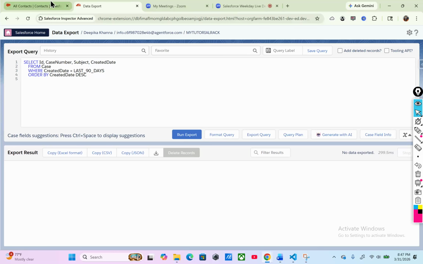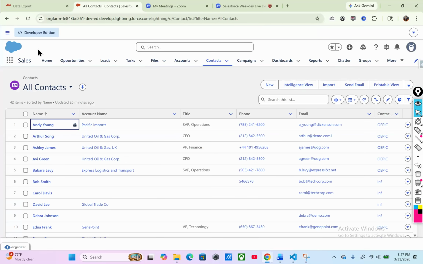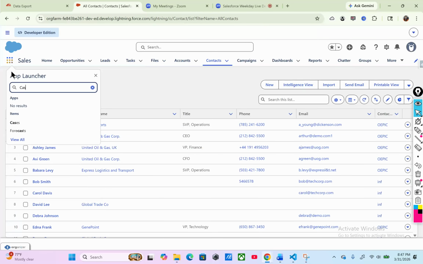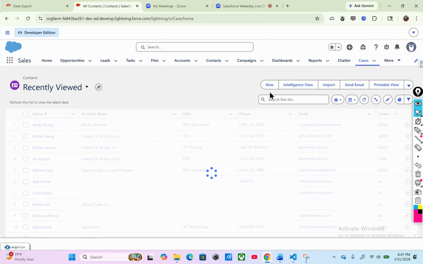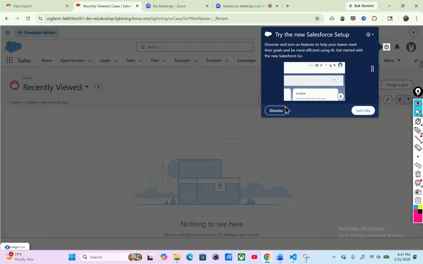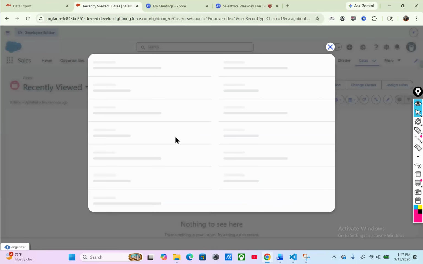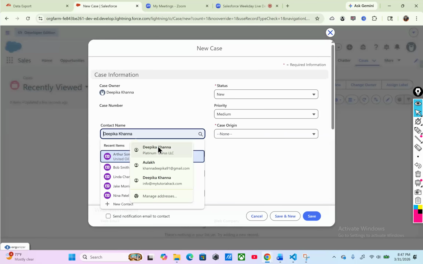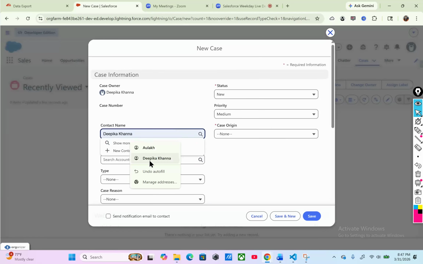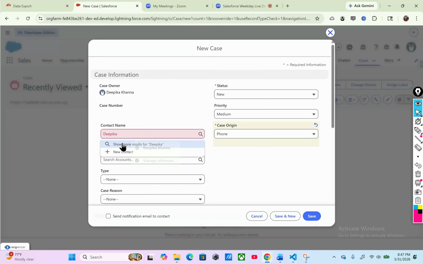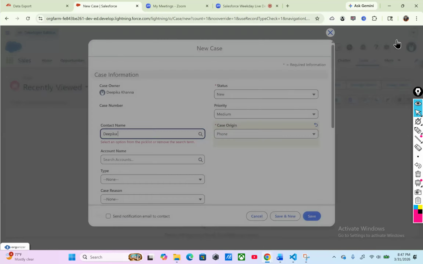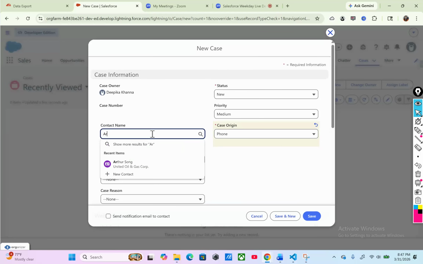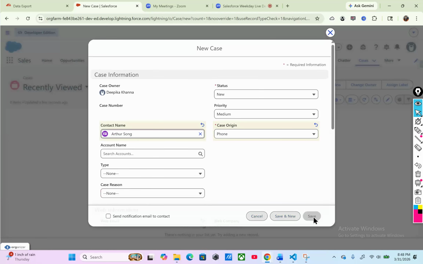Okay, so let's try to create a case and see if that pulls up. So we go here, we create a case, new, okay, name. Okay, save.